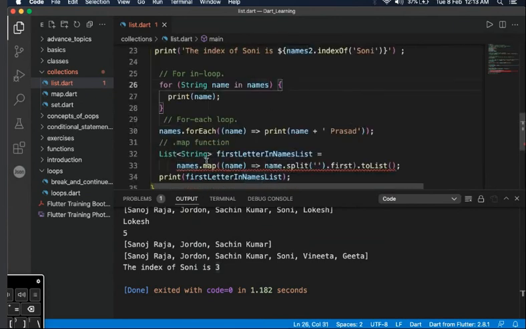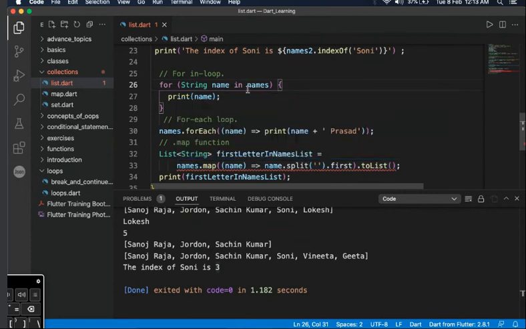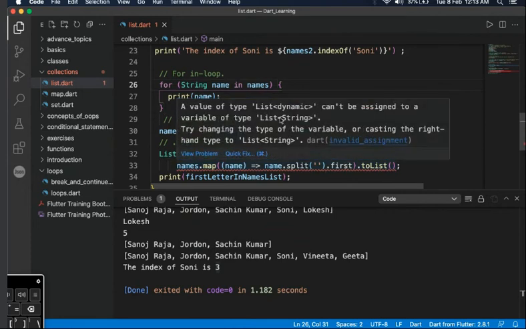So you can see here this thing has an error. So let's see what the error is showing us. You can simply get an error and simply resolve an error. Basically, what this error is saying to us is that the value of type list dynamic can't be assigned to a variable of list string.